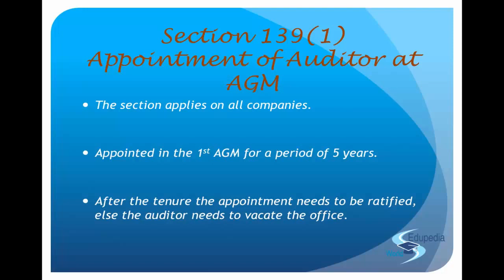There is a subsection 8 provided for that specific thing, that this is how the board of directors is going to reappoint the auditor, or fill up the casual vacancy. Now if we get back to the topic of rotation, where the appointment is provided for a term of 5 years, then in the first AGM an auditor is appointed. That auditor will continue till the conclusion of the 6th AGM.